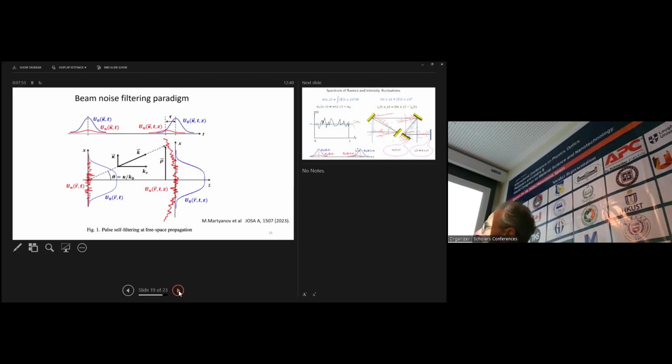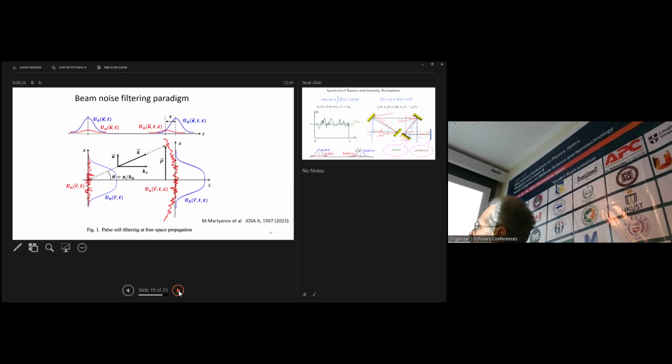The simple model is that you start from even a perfect beam, but after reflection from any mirror, since the mirror surface is not flat, it looks like this one. The scale is sub-wavelength, it may be tens or even 100 nanometers, 100 wavelengths, but it still is. So we have the same in time, of course, after the mirror, but in space we have such kind of noise.